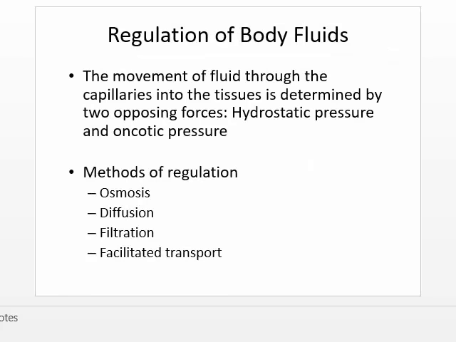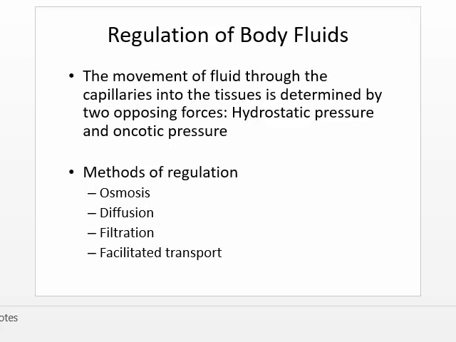So let's look at some things that regulate body fluids. The regulation of body fluids is the movement of fluid through the capillaries into the tissues and is determined by two opposing forces: hydrostatic pressure and oncotic pressure. So hydrostatic pressure, if you remember, is the water outward pressure against the confining walls, and it is influenced by the pumping action of the heart. Oncotic pressure is exerted by the plasma proteins, and of plasma proteins, albumin is responsible for 80% of oncotic pressure.